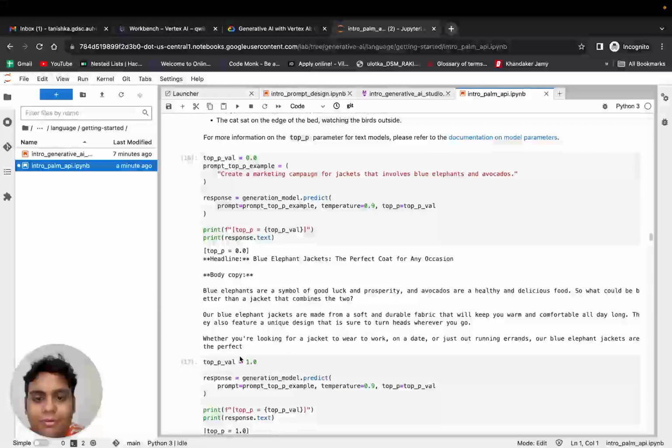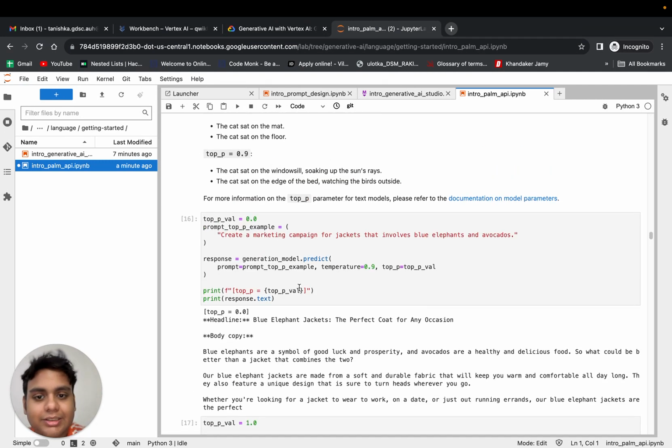What we really need to understand here is that we are giving it some input, and it's giving us some output, and the thing working on the back end is Palm API. API is an application programming interface, which is actually a piece of software helping another software communicate. This is how software communicates with each other.